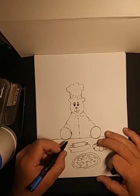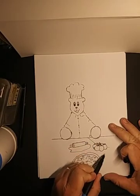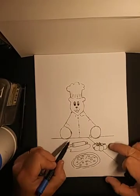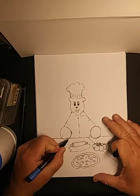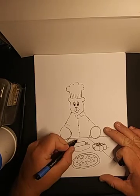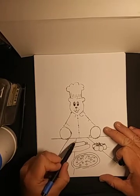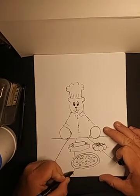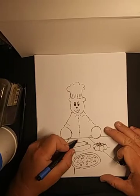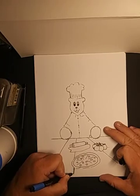Okay, so what I'm going to do to make this give it a little more depth is I draw a line here to there. Another line. So we're going to kind of have a little perspective going on without going into detail, but I'm going to just do the best you can. And then maybe one here. So you notice that the line is a little bit crooked. There you go. Kind of lost the line there, but do the best you can. You're kind of eyeing it. So that kind of didn't really go.